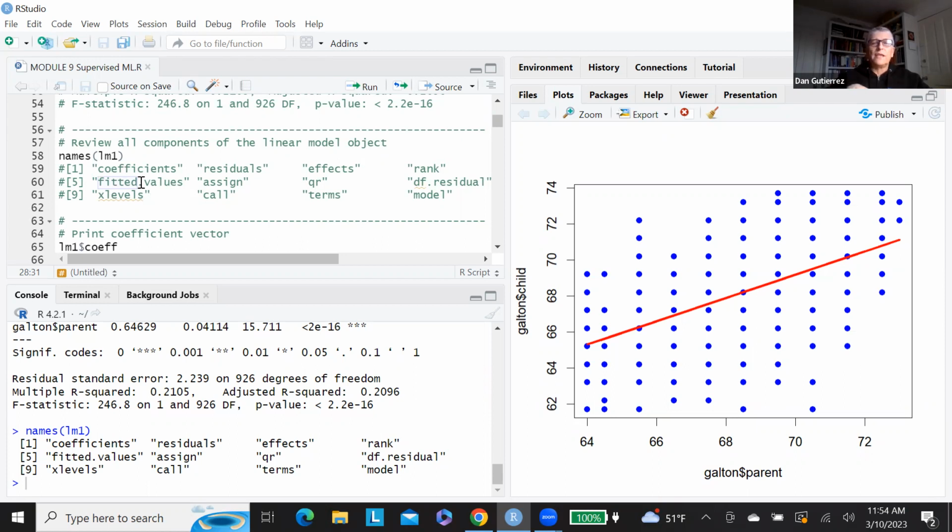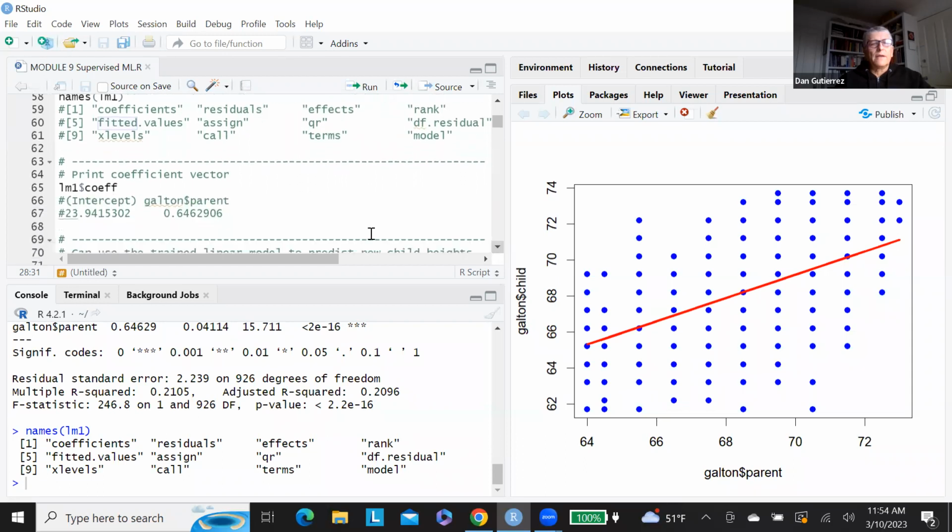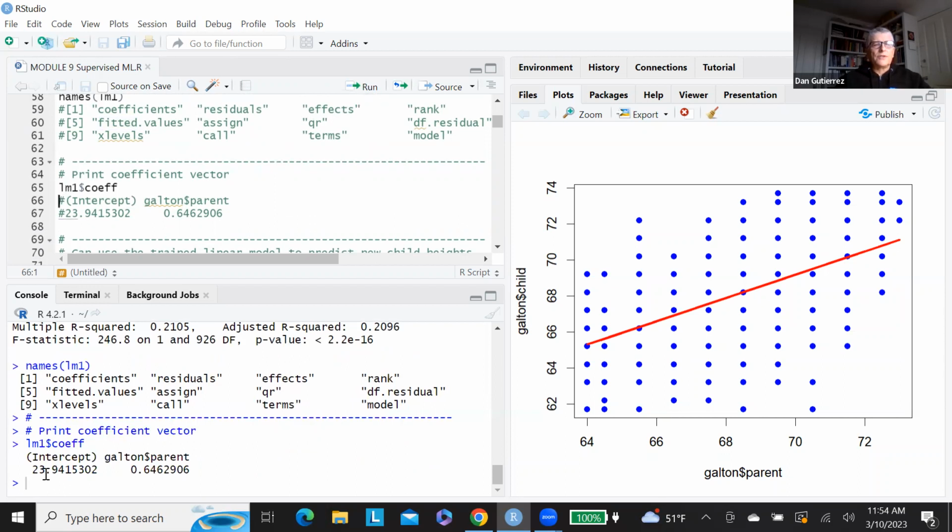In the code below, we're going to see I don't do that, but I'm just reinforcing that you could abbreviate stuff. In fact, right here, I say LM1 coef instead of coefficients. So here, let me extract this. Here are those two values I was just showing you in the coefficients matrix a moment ago, 23.9 and 0.6. These are extracts from the linear model object, and we will use these in a moment.